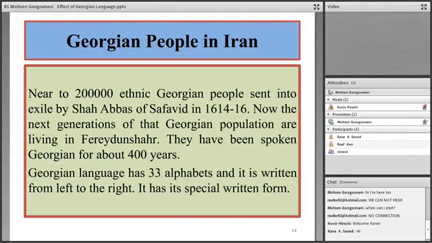But an interesting point: Georgian people in Iran, nearly 200,000 ethnic Georgian people, were sent into exile by Shah Abbas of Safavid in 1614 to 1616. Now, the next generation of the Georgian population are living in Feridunshahr. They have spoken Georgian for about 400 years. Georgian, as you know, has 33 letters in its alphabet.